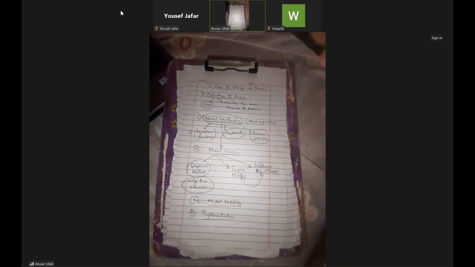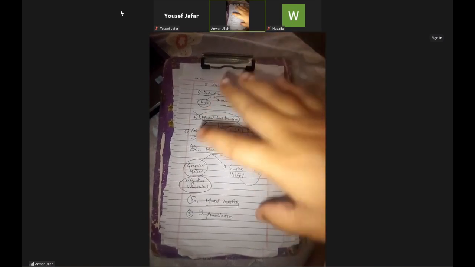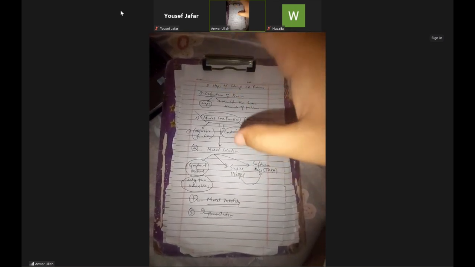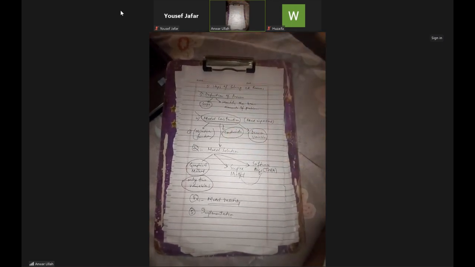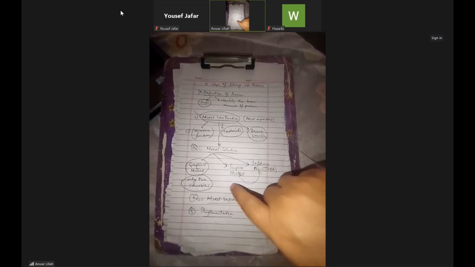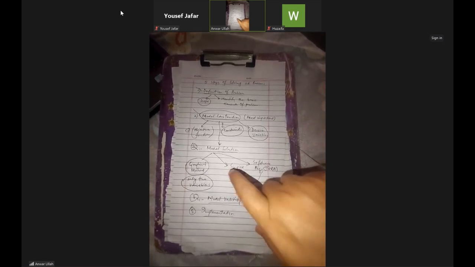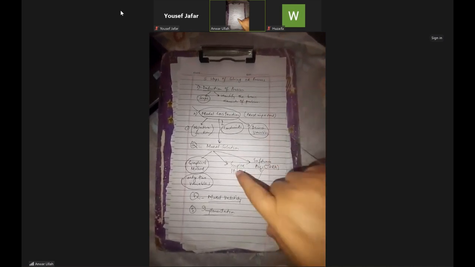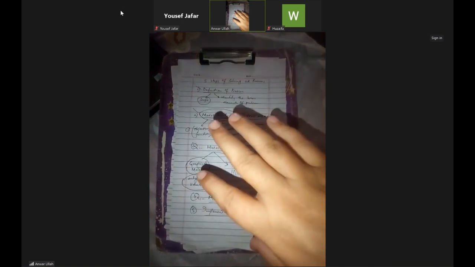The third thing is the model solution. The model solution can be done in three main ways: the graphical one, the simplex, and software packages. Graphical method is a method that is used when we have only two kinds of variables. If we have more than two variables, then we go to simplex method. It is a more detailed way, and this method can accommodate more than 10 and even hundreds of variables. And when the variables are more than like 20 or 15 or maybe more, then we use the software packages.